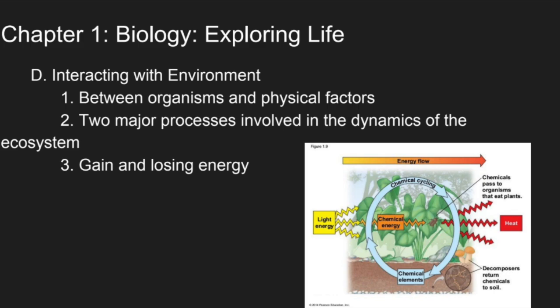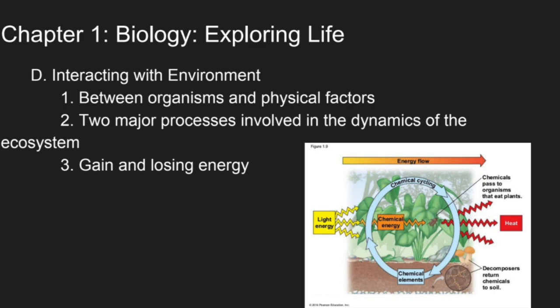In an ecosystem, there are two major processes. It's really important that you know that matter cycles through an ecosystem, while energy is more linear. Energy comes in one end and then goes out the other. We still follow the laws of thermodynamics, which say that no matter can be created or destroyed. The same goes with energy. Energy is gained and then it's lost to the surrounding environment.